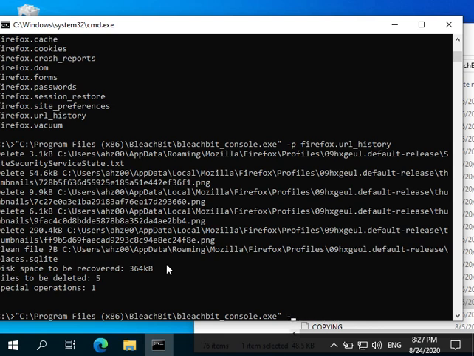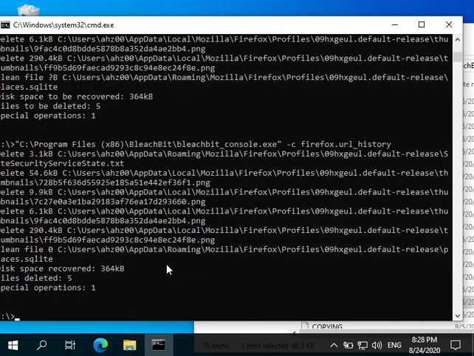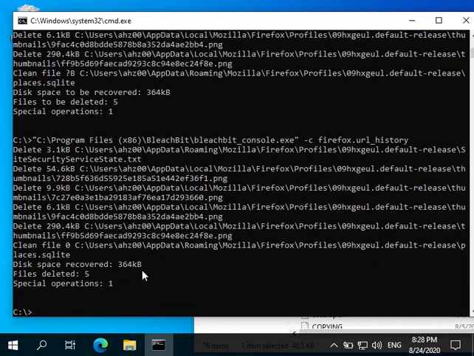When I'm ready to clean, I use a -c. So I changed the -p to -c, from preview to clean. And now this is actually going to clean stuff. It will not prompt you for a confirmation, but it actually did it. And here is a summary, the exact same log that you would see in the graphical interface.